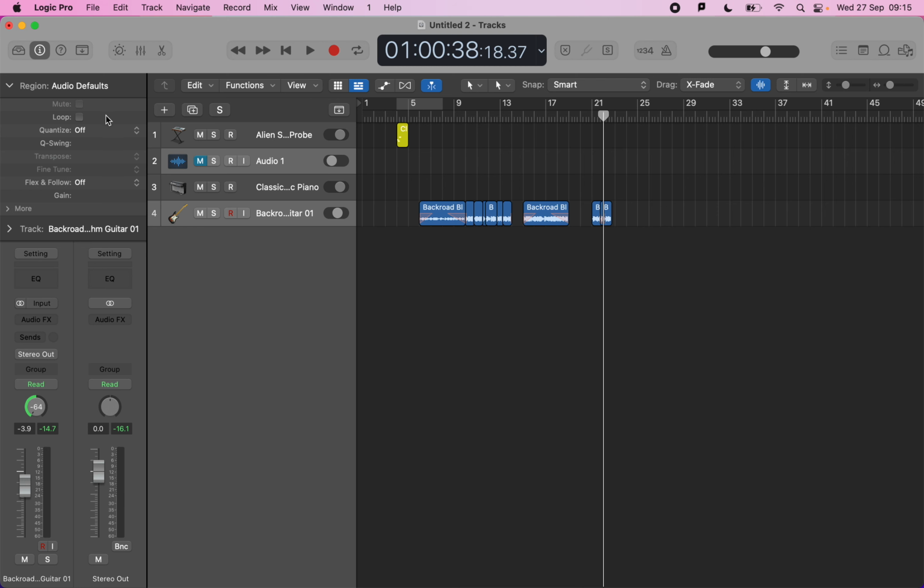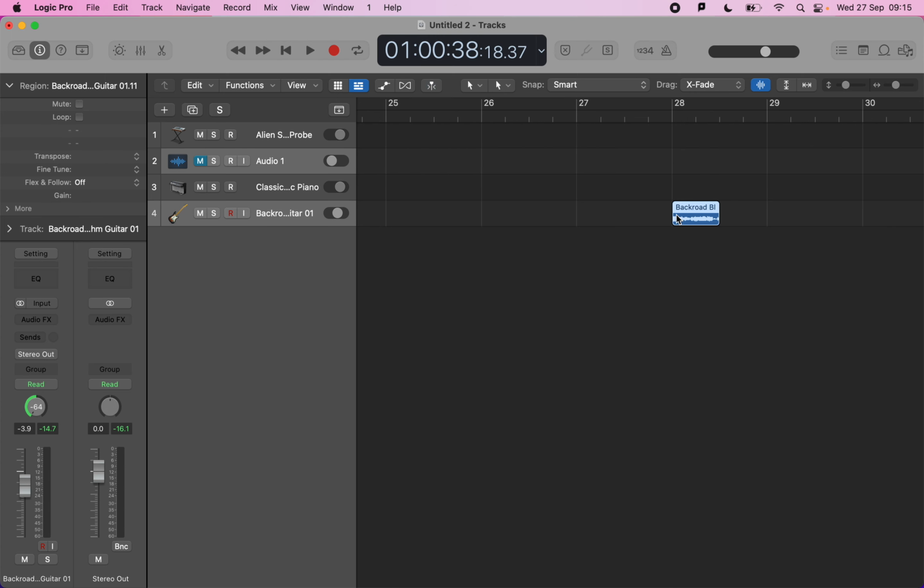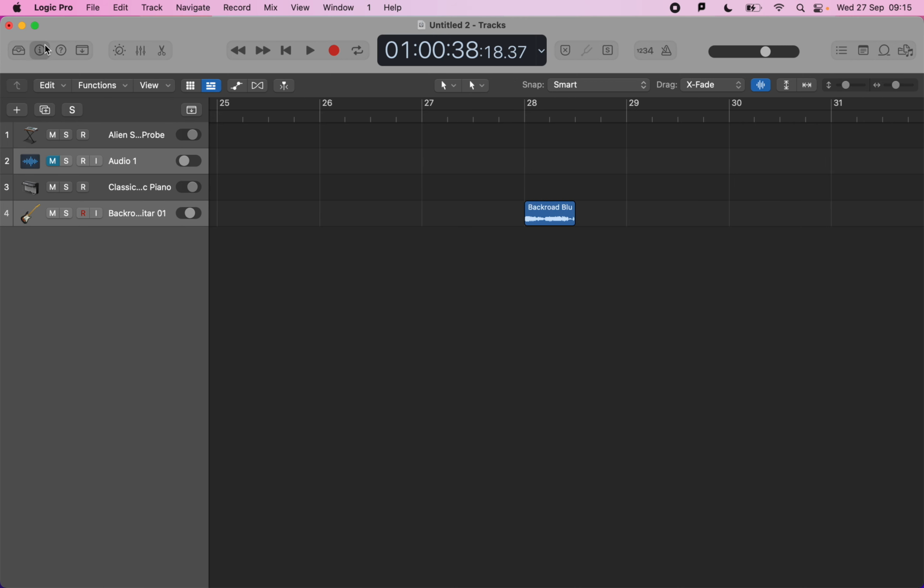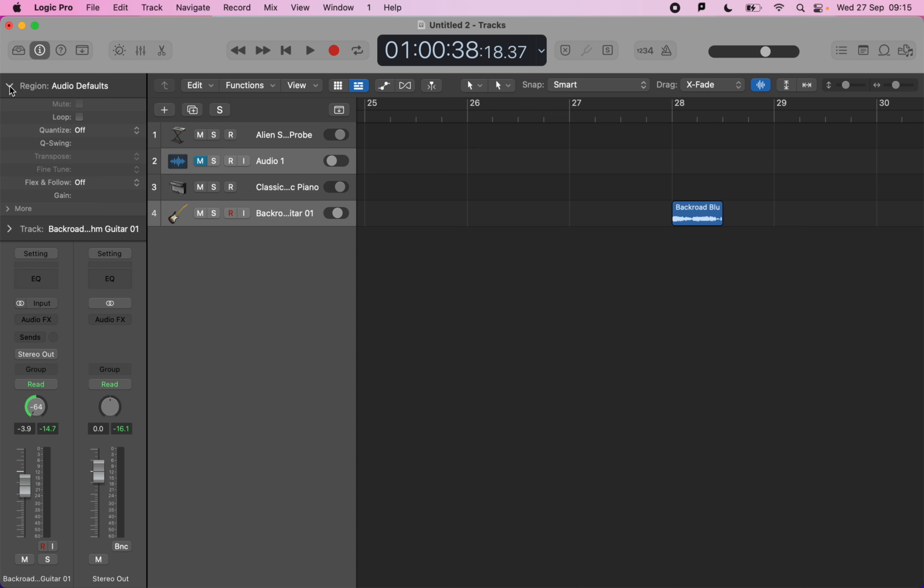finally going over some audio regions tools. So if we have an audio region, like this one here, and we'd like to edit it, if we open up the inspector, on the left hand side we have this regions tab. This will allow us to loop the selected region, mute it, transpose it, moving it up or down a note. So for example, this is up 2 notes. This is back to normal. And this is down 2 notes. 2 semitones. Fine tune allows us to tune between the 50 cents that are the difference between one semitone and the next semitone.